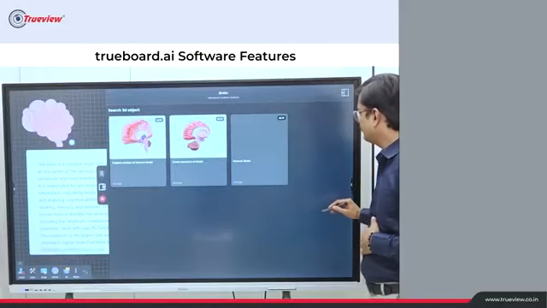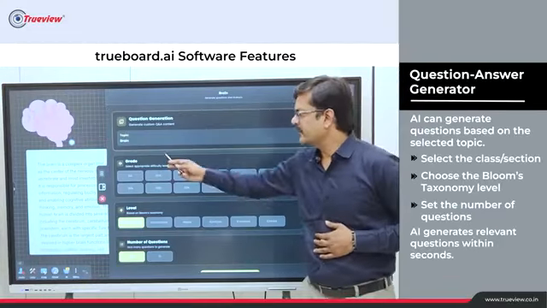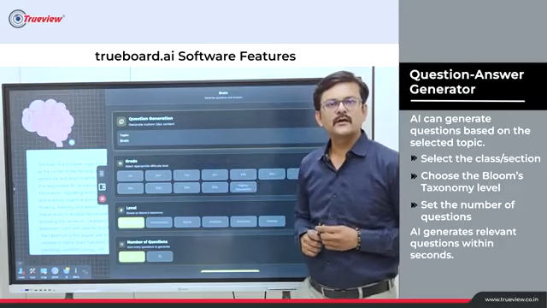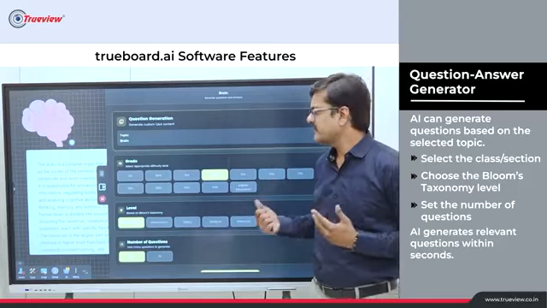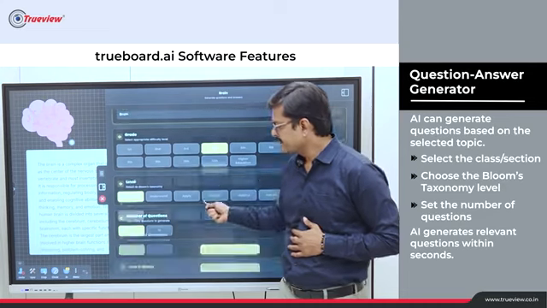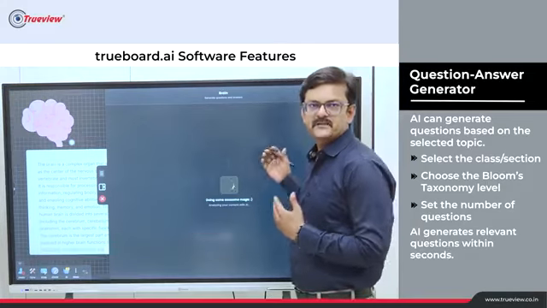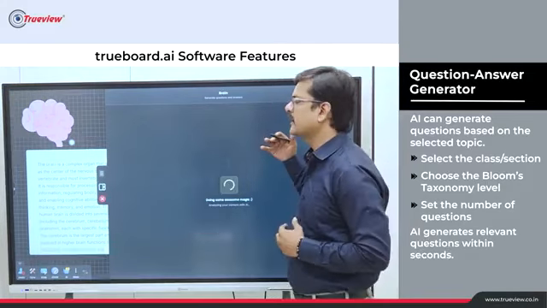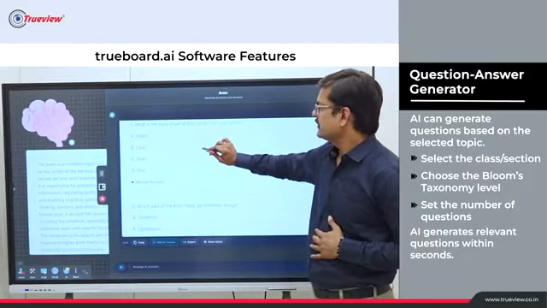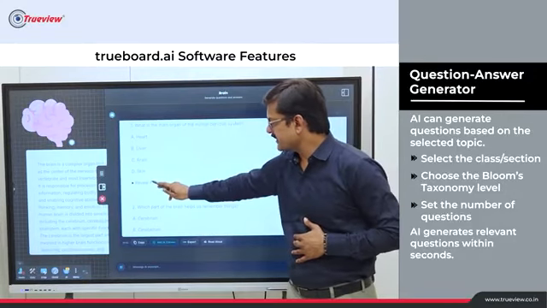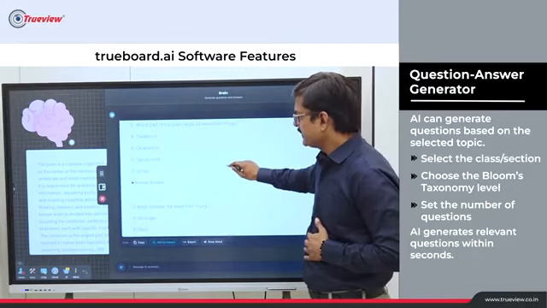Then if I want to have more relevant information related to that, I can go for the question answer session, wherein the topic name is already there. I can select the section which I want for the demonstration. I can set the Bloom's taxonomy level, under which level I want the questions to be generated. I can choose the number of questions, and I'll simply generate. So within a few seconds, the system AI of Trueview will give you the related questions, and you can use this for your classroom. So the main organ and the human nervous system. Here you'll get the options. I can reveal the answer also. So likewise, I can utilize all the questions which are present here.